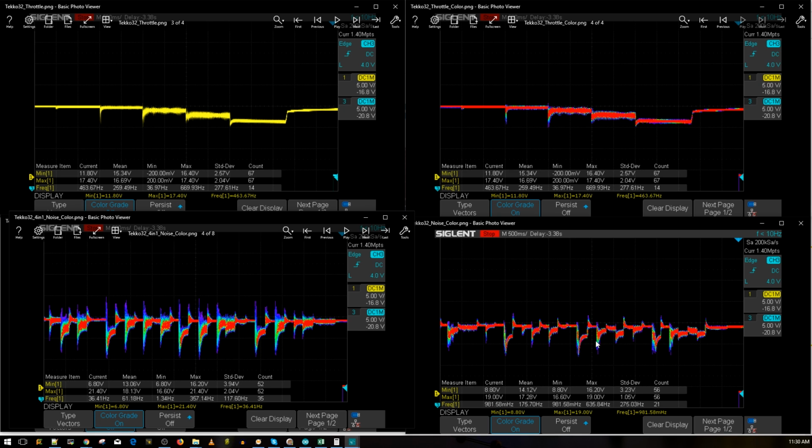Well, I mean, not till today. Today's the Tekko32 single ESC is doing obviously better than the Tekko32 4-in-1 ESC, and that's obvious because there's more room on the single ESCs to put capacitors than on a 4-in-1 ESC. However, the Tekko 4-in-1 ESC still outperforms a lot of things out there, even single ESCs.